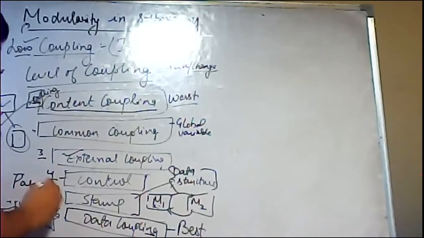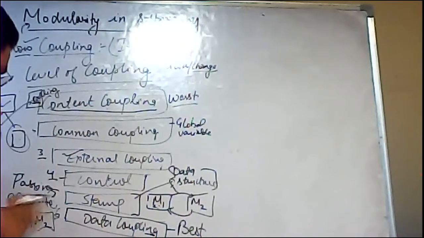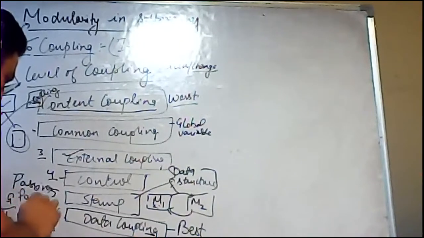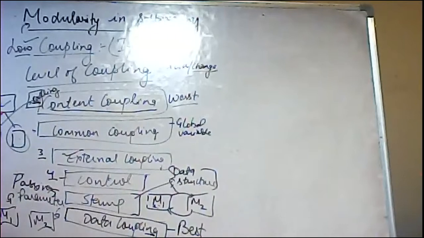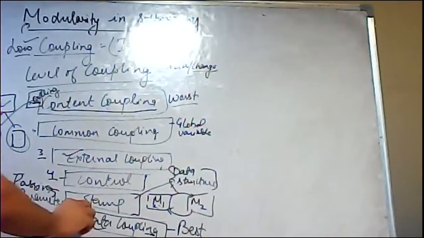Passing a parameter from module 1 to module 2. For example, if there is an int a value that is available, a having a value 10, b having a value 12, and the same function that is written in module 1 is called from module 2, then that value should also be given to module 2. That is data coupling: passing parameter values, which should also be informed to module 2 if there is any change in module 1.